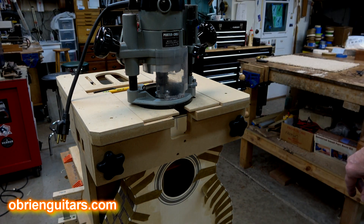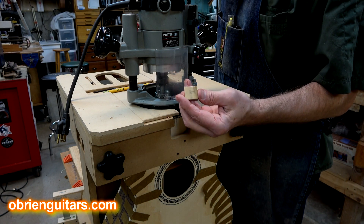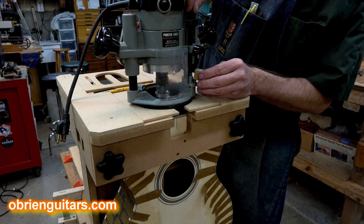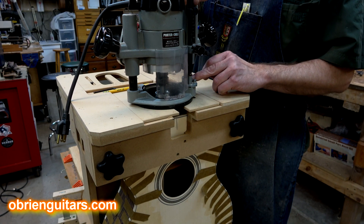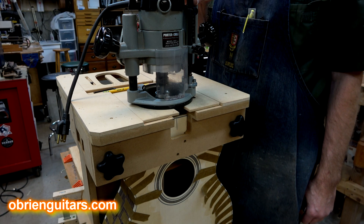This is a really cool trick. You need a super high-tech shim — I got NASA to make me this one. It's just a block of wood that's 7/8 of an inch thick. I come in here, raise that up, put the block in there, and tighten it up. I can plunge all the way down to there, and when that hits that block, I know that I've gone 7/8 of an inch, or 22 millimeters.